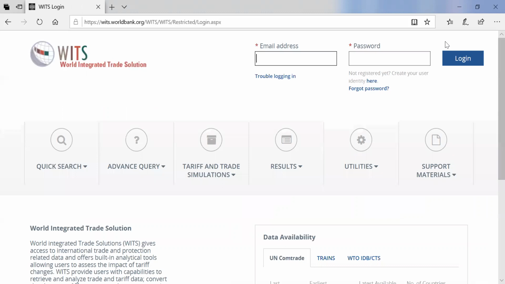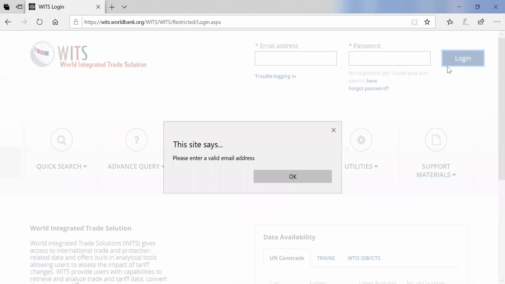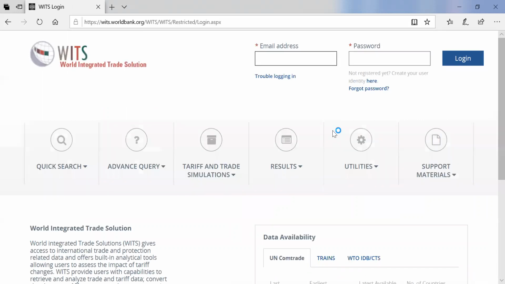The first thing is you have to log in, which means you have to register and log in so that you'll be able to access advanced queries and so on. But let me show you the beauty of this website.